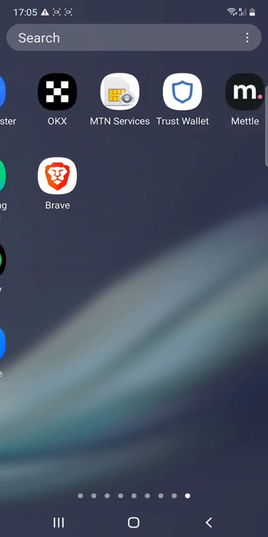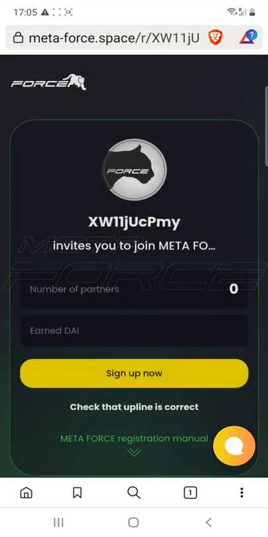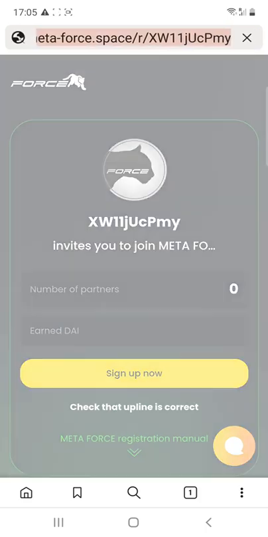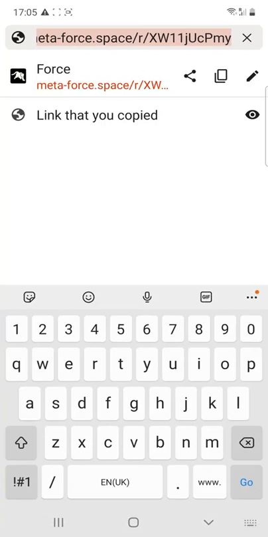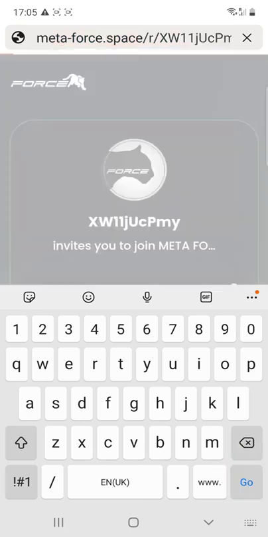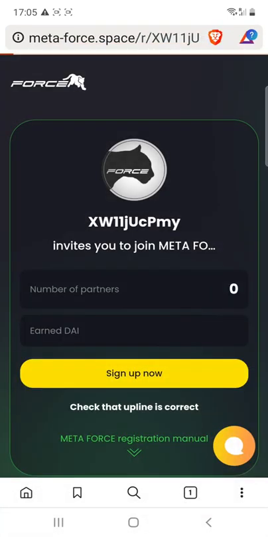So let's go for Brave. Now I'm on Brave. The first thing is to paste the link I just received. Once you paste it there, come down here and press go. Bring out your typing box and press go.